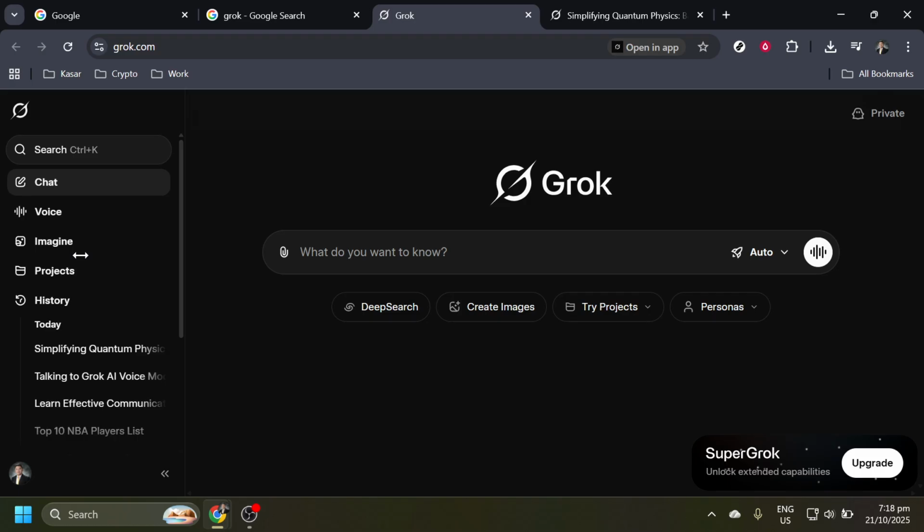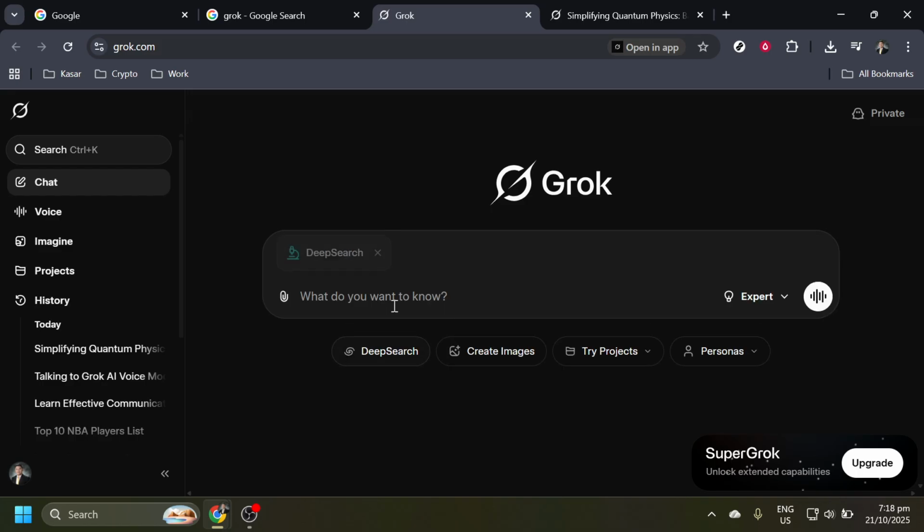homepage. Once you're on the GROK website, it's time to explore one of its exciting features called Deep Search. You'll want to click on the Deep Search button. This feature is particularly useful because it allows you to dig deeper into complex topics or queries you may have in mind. It's essentially where the magic happens, and GROK AI showcases its extraordinary abilities.